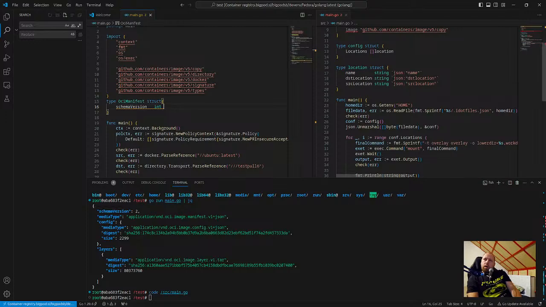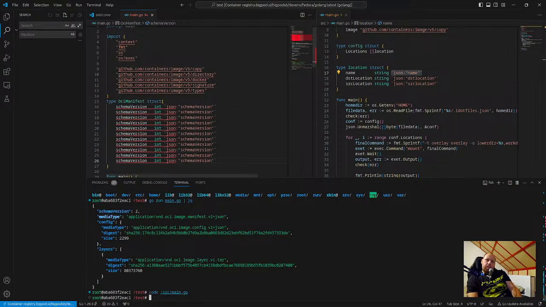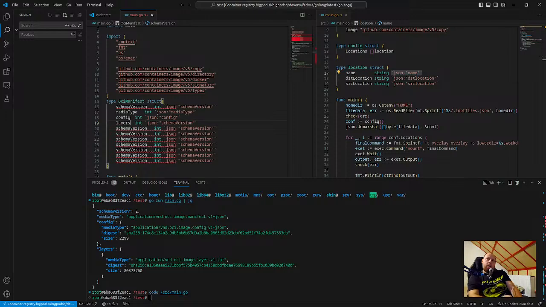No, I'm just gonna copy this here, name it schema version, and data type, config, and then it's layers.